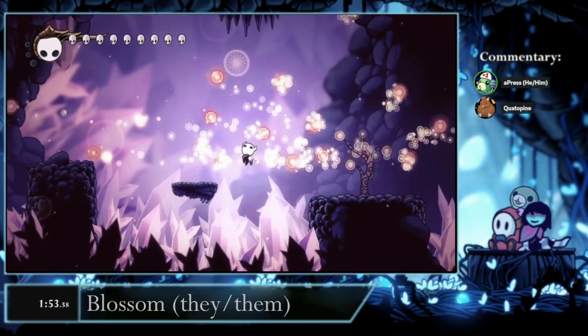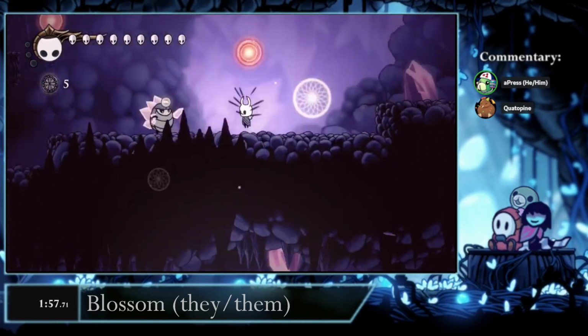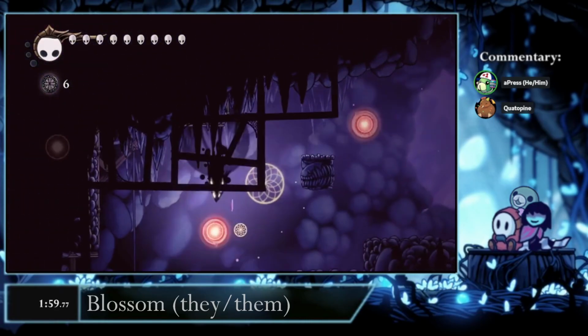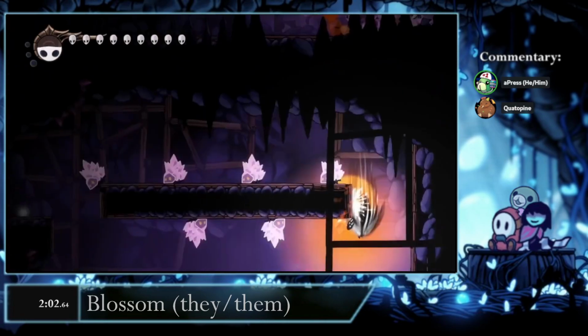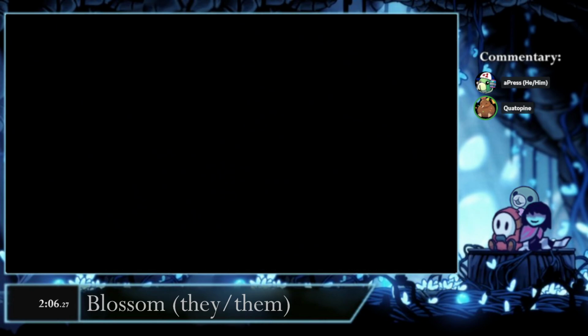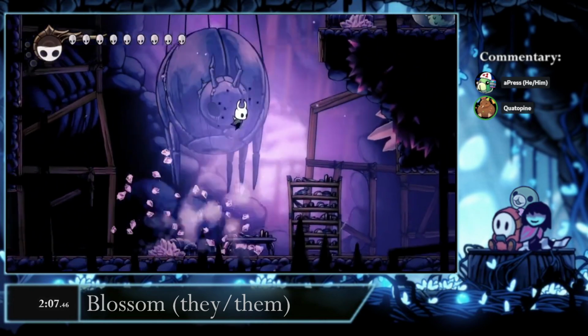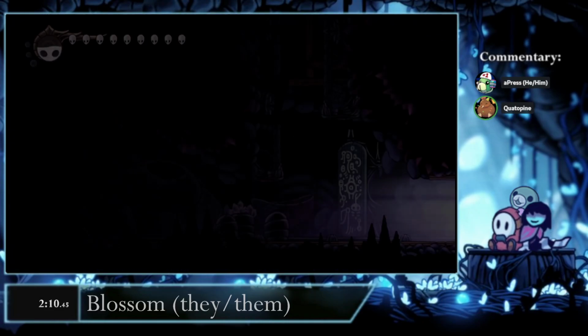Blossom is hitting this Whispering Root here because we're going to need a little bit of essence for Dream Gates later on. For some reason, Godhome save files start you with one essence, but we need a little bit more than that for this run. I believe that's so you can Dream Gate out of Pantheons. It is a very strange quirk.